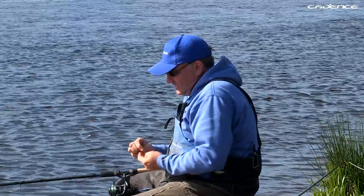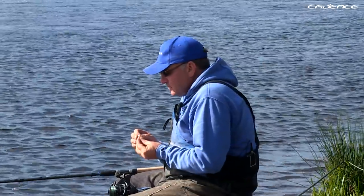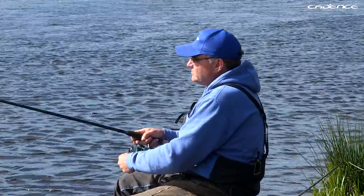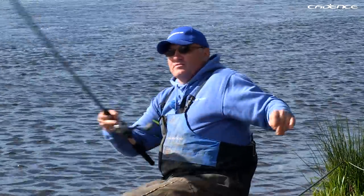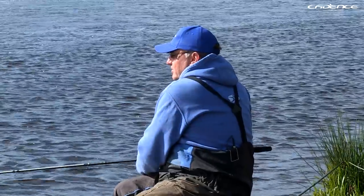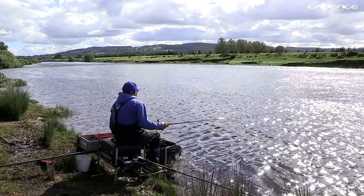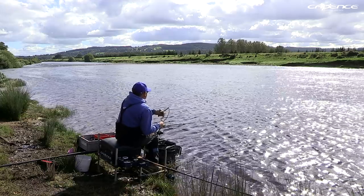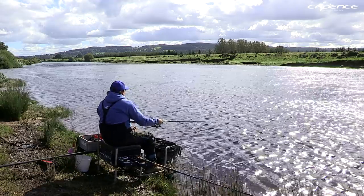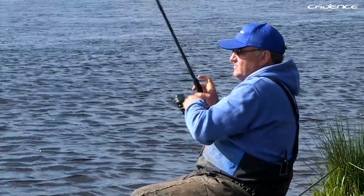It's definitely not easy, and I'm just having a spell now of missed bites. Whether they're small fish like those par, I've had a few minnows as well, or whether perhaps the fish have moved up in the water, I don't know. I'll just persevere for a few casts, but I'm fishing just off the bottom, and I've got 5 or 6 number 8 shot down the line, and I'm literally just, oh there we go, there's a fish.